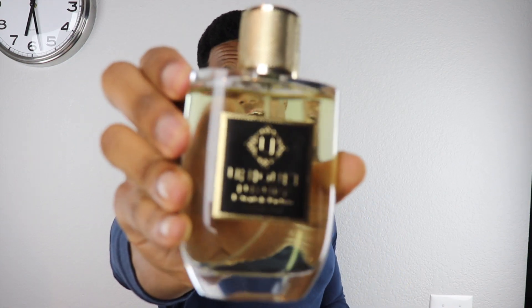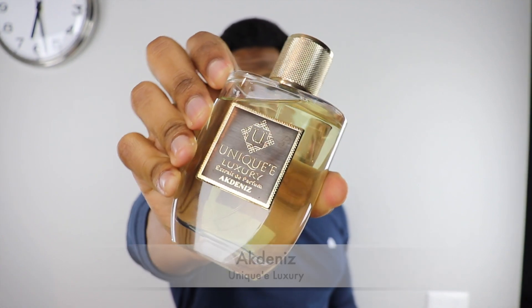This one here is a fresh scent but very strong: Octanese — I think it's Turkish for Mediterranean — from Unique E Luxury. Extremely powerful for a fresh scent. Fresh and aquatic with a driftwood woodiness, fruity pineapple notes, and a little musk. I'd treat it similarly to Fan Your Flame. Because it's a little fresher you can probably get away with four sprays, or five if you're going to be outside. It's going to leave a huge trail and last all day. Three to five sprays is pretty good — if you're going to be inside, just be careful.